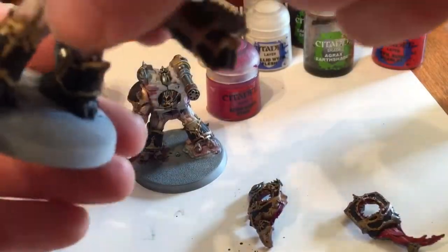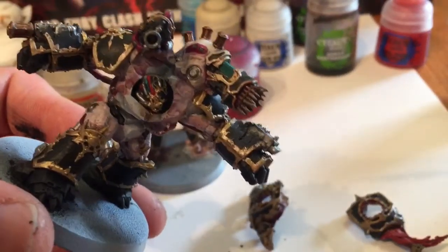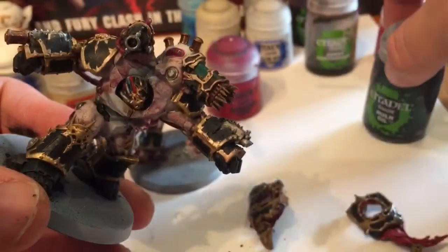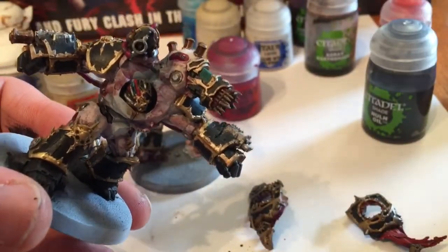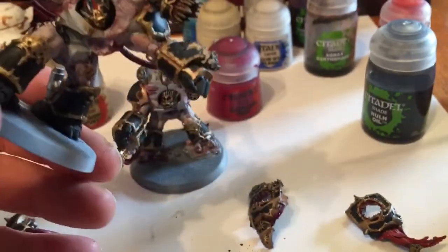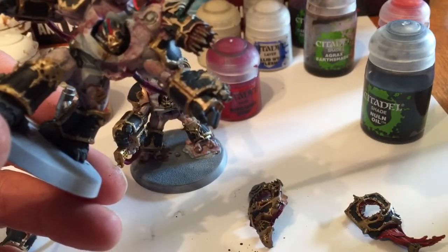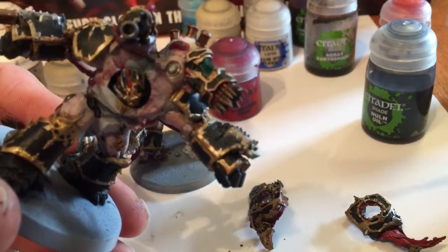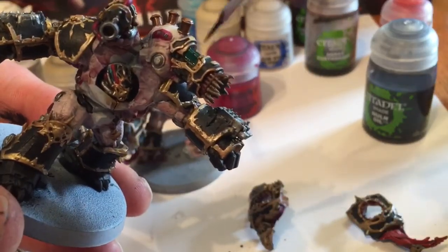We're also going to, while we're shading again, take a little bit of Nuln oil and shade in the plasma coil that we were doing earlier. And we want to do our best to get those lines nice and visible, because we're going to highlight them in a few minutes.